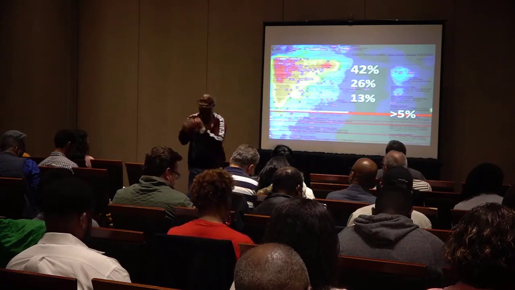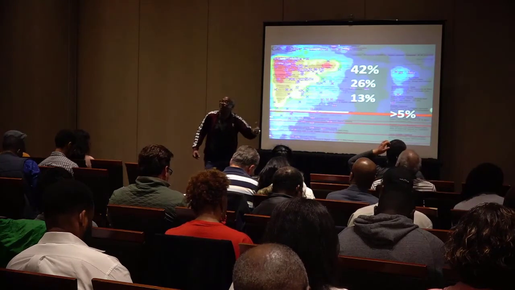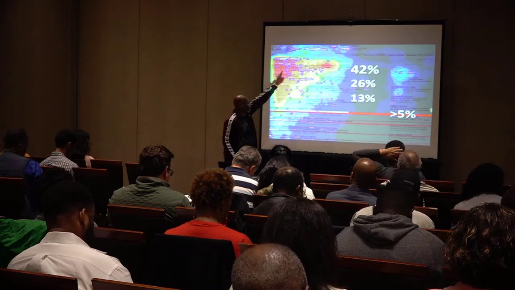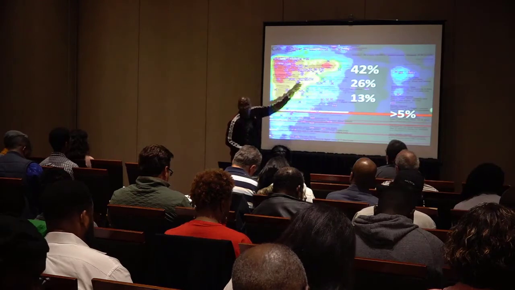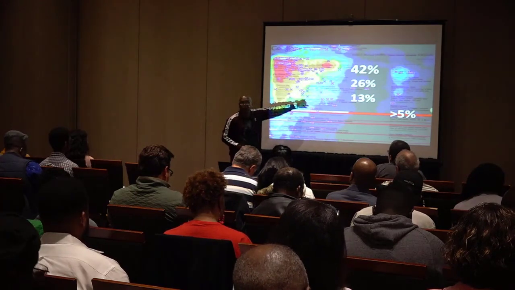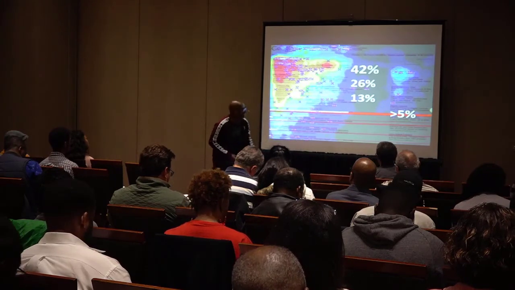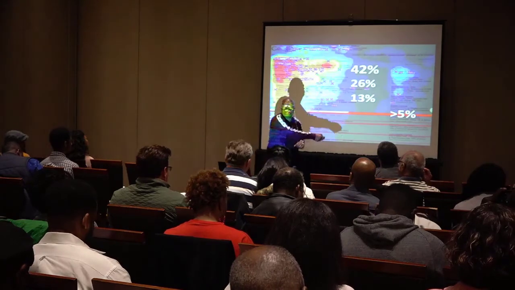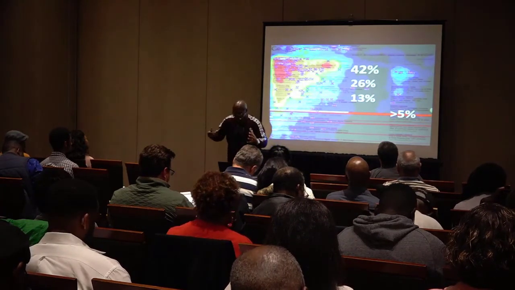So that's how powerful this optimization stuff is for some businesses. Because 42 of them are going to do business with number 1. 26 of that 100 people are going to do business with number 2. 13 of that 100 people are going to do business with number 3. The rest is going to dwindle down from 4 to 10. And 5% will only do business with the ads, the pay per click. That's what we're talking about.